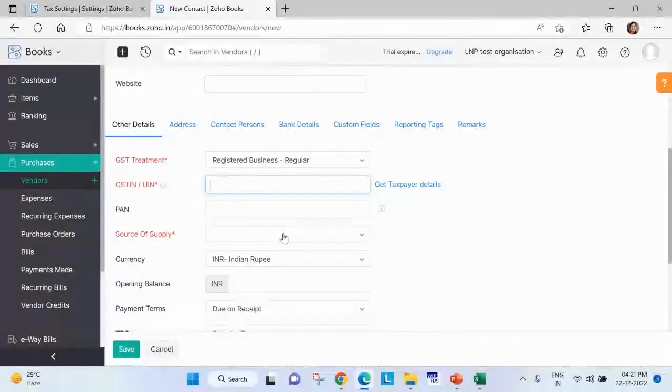But sometimes, when your customer has already recorded it wrongly in the system, you have to accommodate it in your Zoho Books when you're migrating, right? In those cases, just change the source of supply at the transaction level so that you can record this transaction, and it will be going wrong only for that particular transaction and not for any other records.